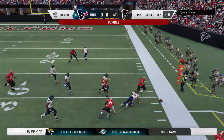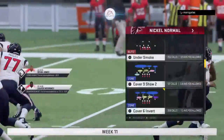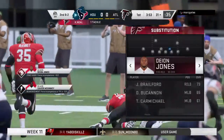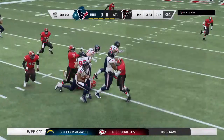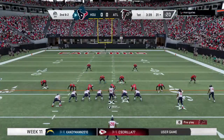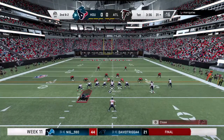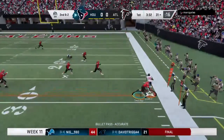Mixon hit, and the ball is out, but this will get out of bounds, so possession will stay the same. I don't know about you, but I could hear and feel the sigh of relief all the way up here in our booth. That was palpable. Ball goes over the sideline, able to retain possession, no turnover. I know his coaches are screaming, just hang on to the ball, man.